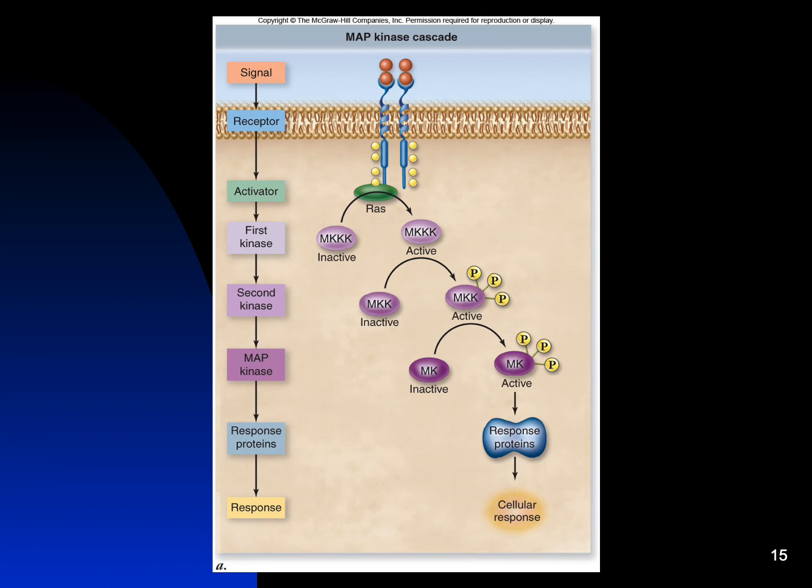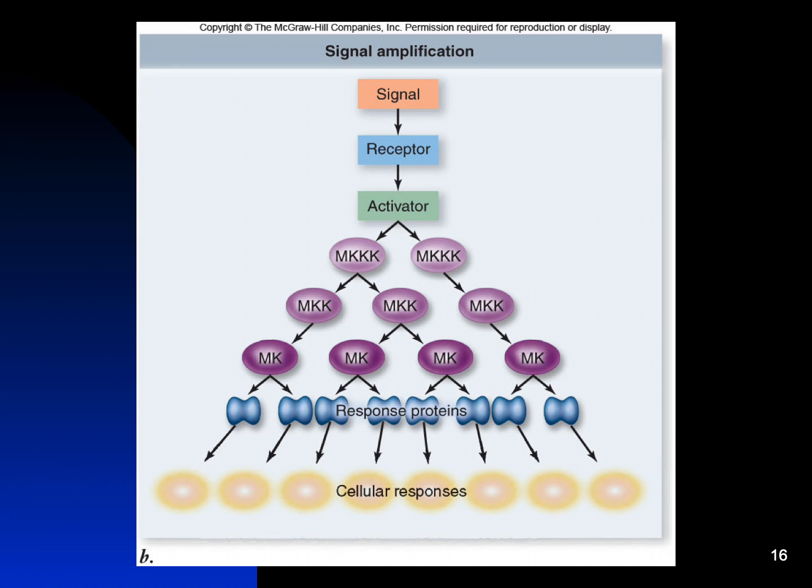The signal molecule activates the signal inside the cell, which involves one or more protein kinases that lead to a response protein. This shows the chain of events, but it really looks more like this, like a pyramid scheme, where one kinase activates several kinases, which each will activate more kinases. And so you get this ever larger and larger response. And so this can cause massive changes in how cells respond.